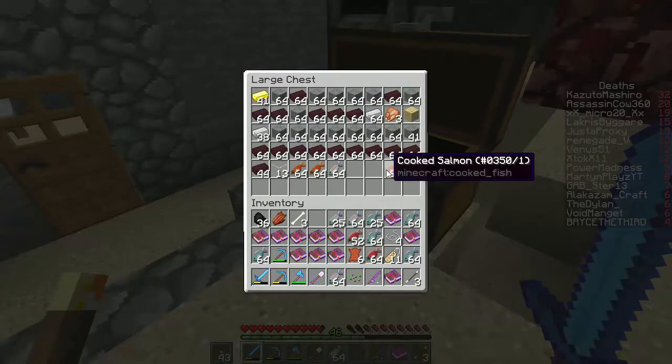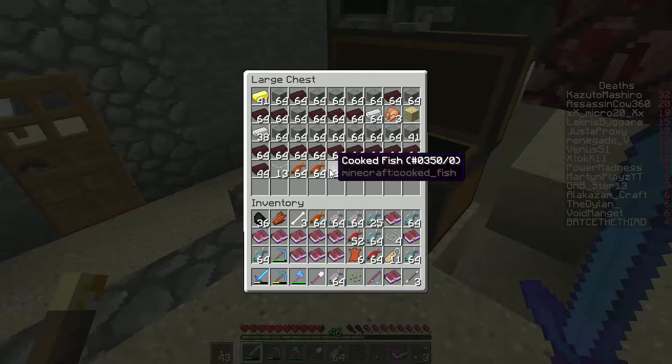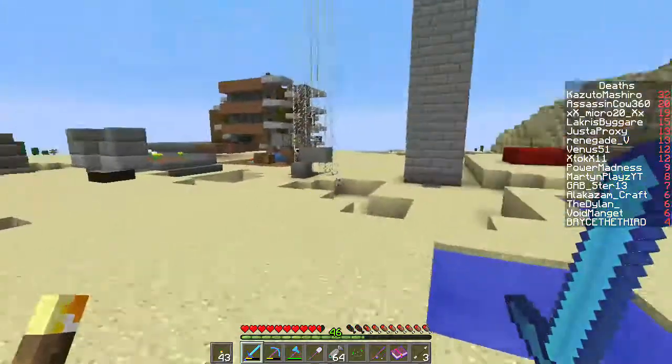And I've got a bunch of stuff in here right now. I'm actually going to take a bunch of this cooked food, as much as I can fit in my inventory anyway.